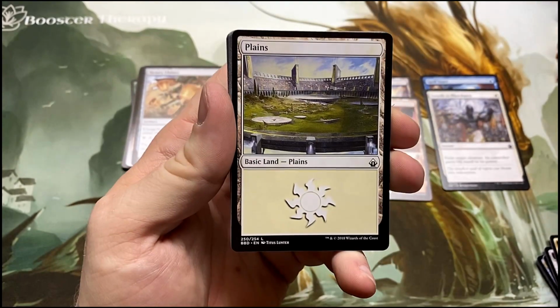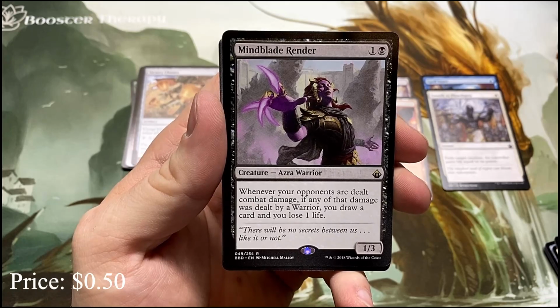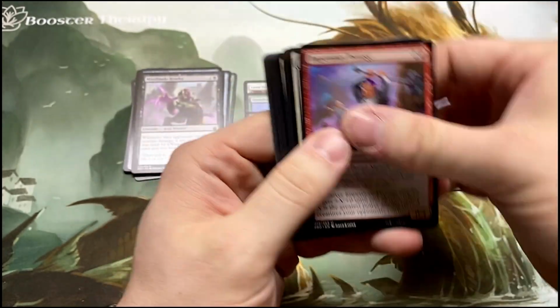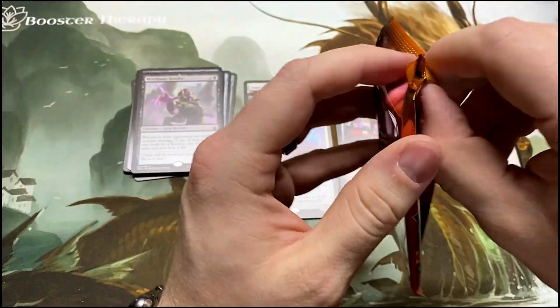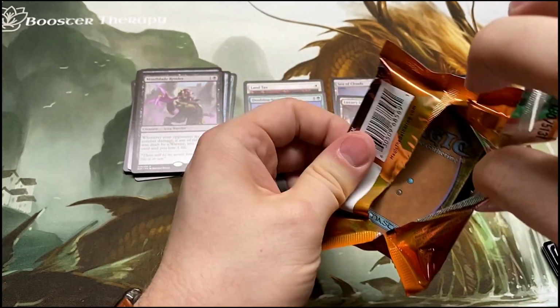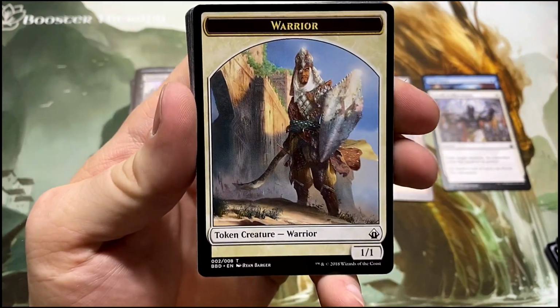Giant, zombie, giant. Planes. And the Mindblade Render. Anybody playing that Warrior Tribal deck out there? We had somebody in our play group that did do a Najeela deck for a while. It was fun to watch. It seemed like always very good. Warrior.